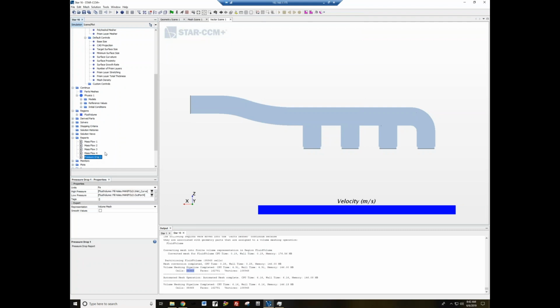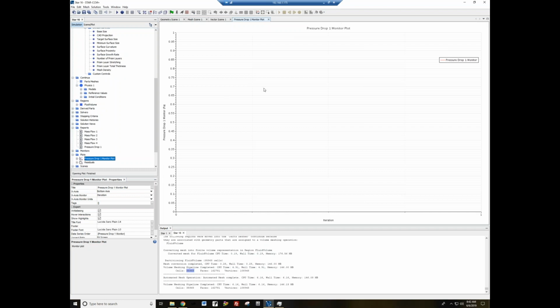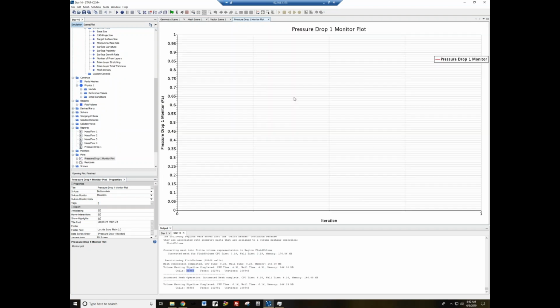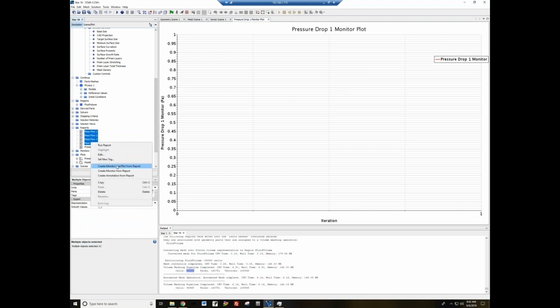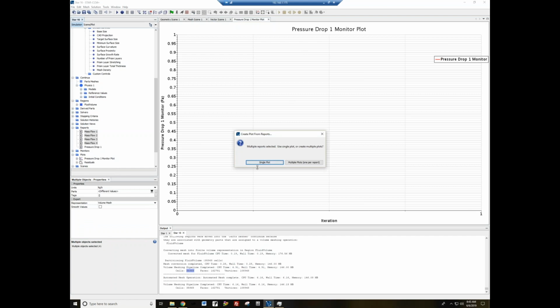So now that we have these 4 or 5 reports, we want to create some monitors and some plots for them so that we can see how they're converging during the analysis. So we can right click here, hit create monitor and plot for report, and it automatically creates a report for pressure drop. And then we can select all 4 of the mass flow reports to create a plot monitor from report for this and put it all in a single plot.